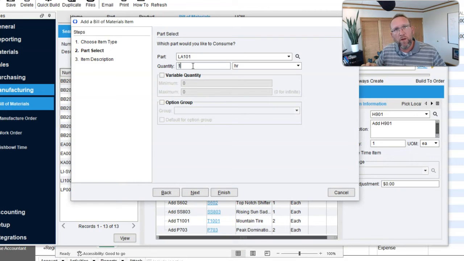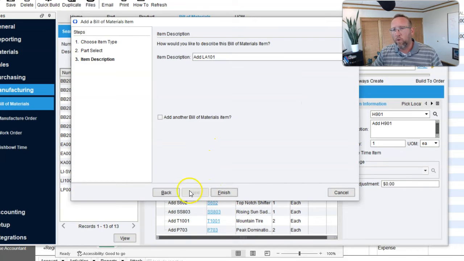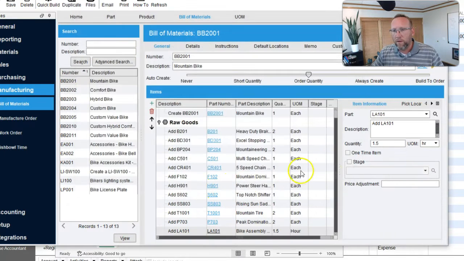Okay, so if you're in the food industry, you're probably going to be dealing with fractions, especially if you're making batches, but the bill of material is set to just make one recipe. So you would need to think about how much labor goes into the entire batch and then divide it by the number in the batch to come up with sort of a fraction. This is a bicycle, so to assemble a bicycle, let's say it takes them an hour and a half to put one together, and click finish. So we add labor down here, okay?